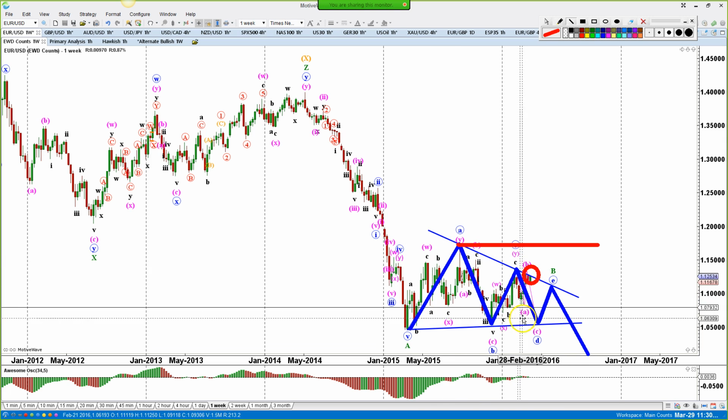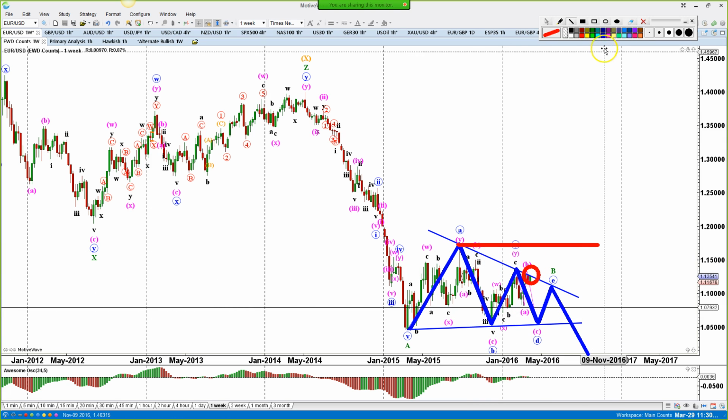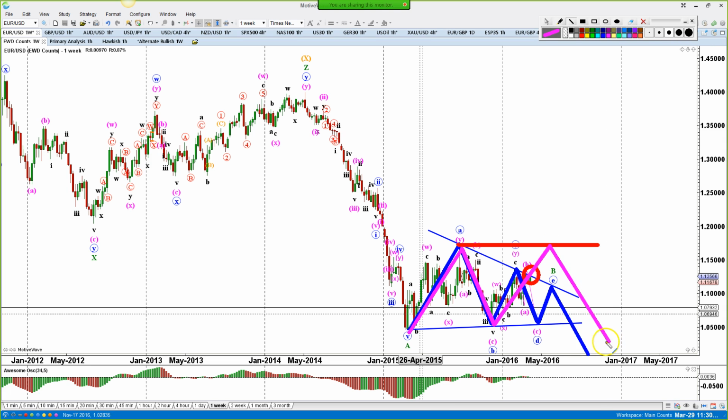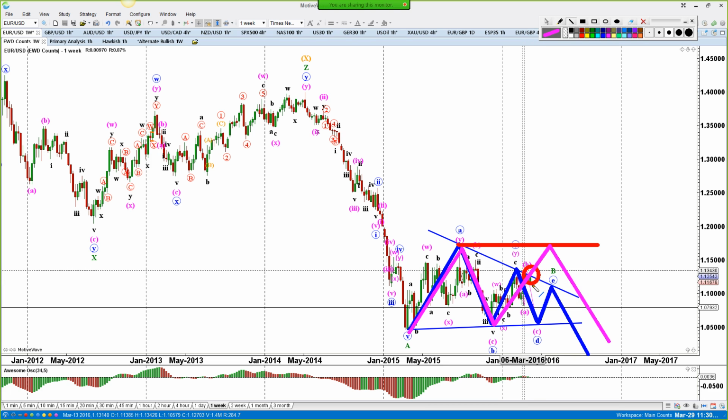The corrective wave until now is showing the structure of a triangle, but it could easily become a flat in Elliott wave, and that will mean something like this. But then we will go down. So the key fact is that triangle line. If the price remains below the triangle line and we start having some validation that I will explain on lower time frames, we are safe and we can trade to the downside.